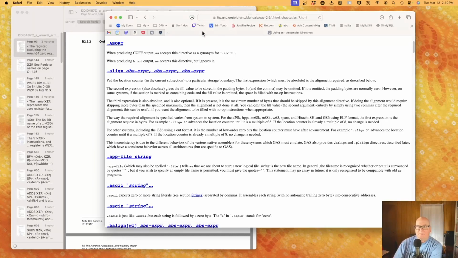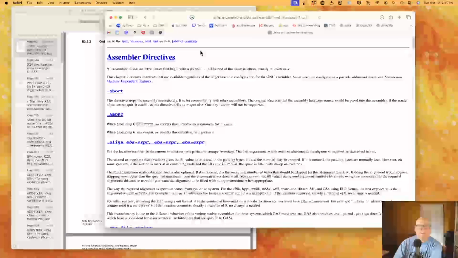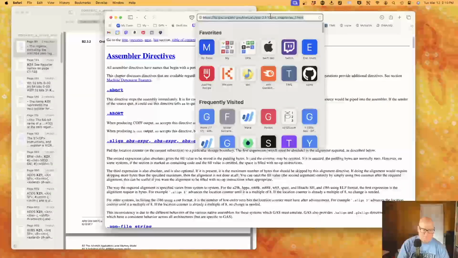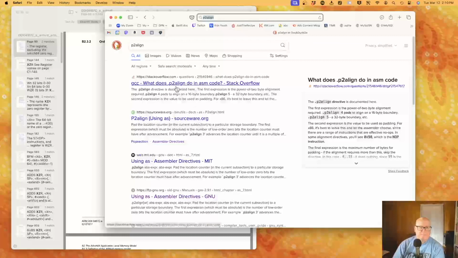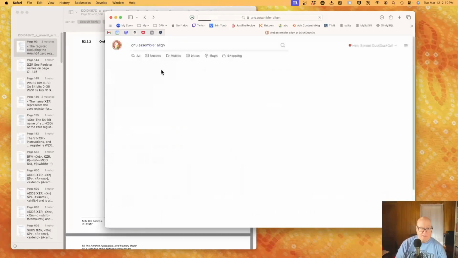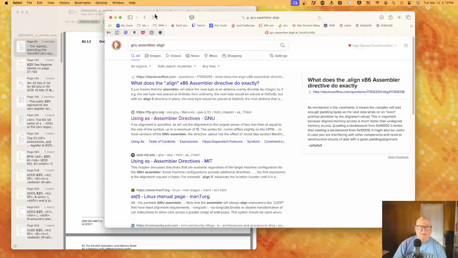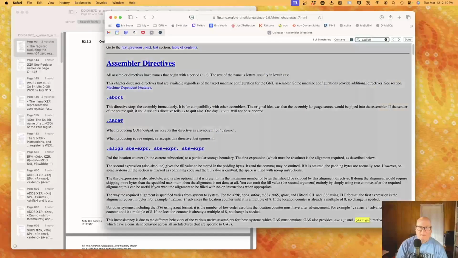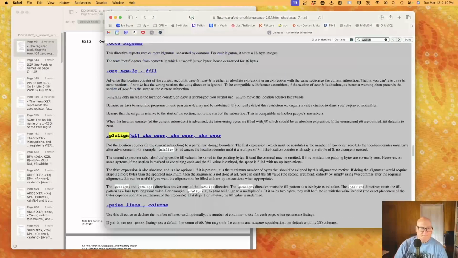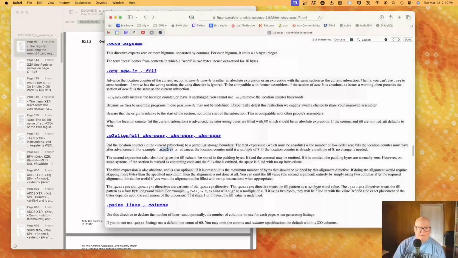Okay, so let's find P2 align. Well, I meant in this file. Okay, it advances until it's aligned. I think I need to be in the habit of doing this.